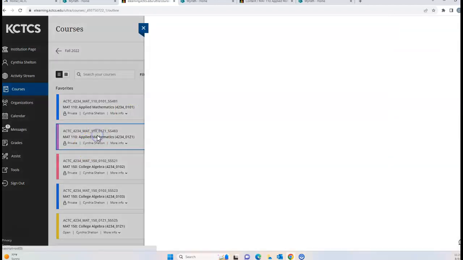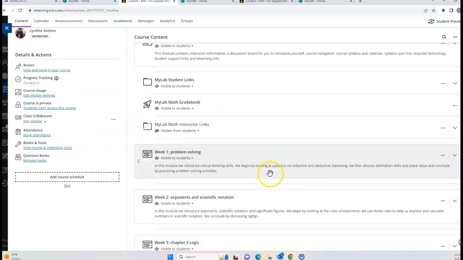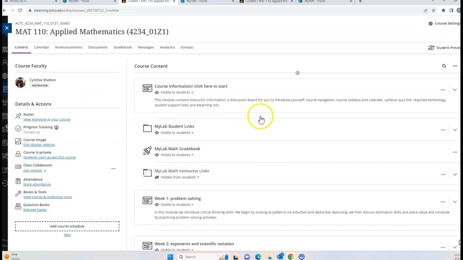So we're going to look at your applied math class. And this is how it should look for you. It may look just a little bit differently as I'm in the instructor view, but mostly the same. So I think this will work. You can follow along with this. Once there, the default is it lands in the content area, and that's what you see mostly, all this stuff in the middle of the page, all the content for our course, which we'll look at in just a minute.